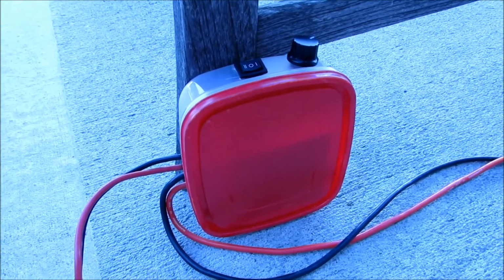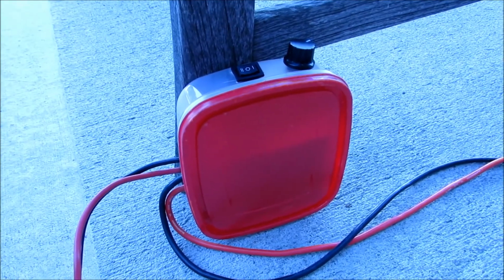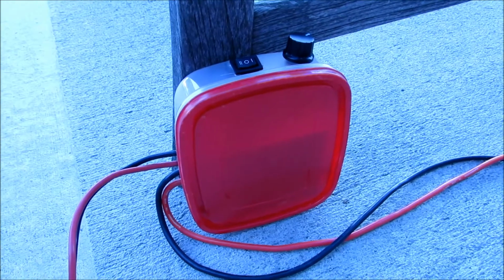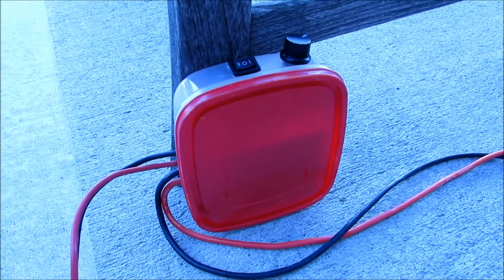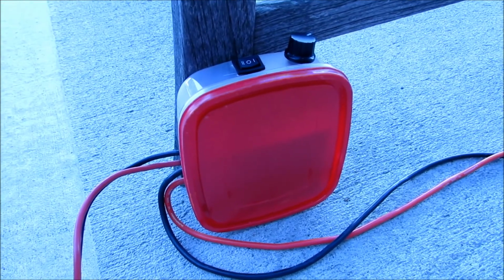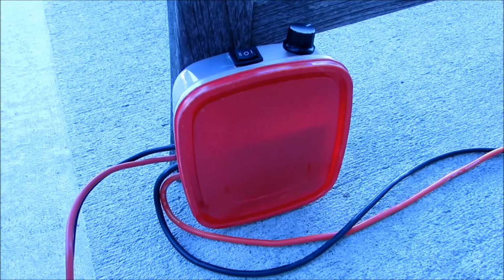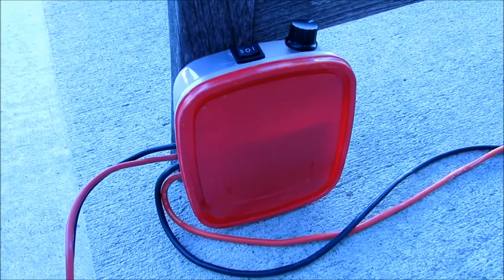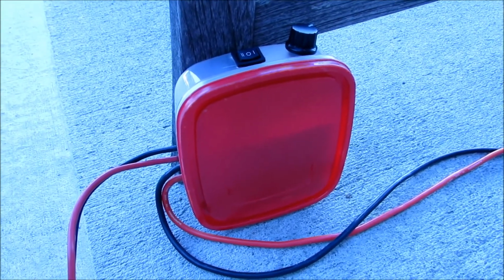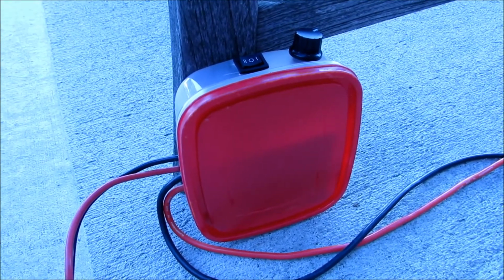So wouldn't it be better if any power that you're pulling out of your battery gets converted to actual usage on the motor? So what the PWM is able to do is create a digital pulse, a series of pulses to the motor, and when you need to go faster, it provides more pulses, and when you need to go slower, it provides fewer pulses. And the pulses are fired in rapid succession depending on how much speed you want.